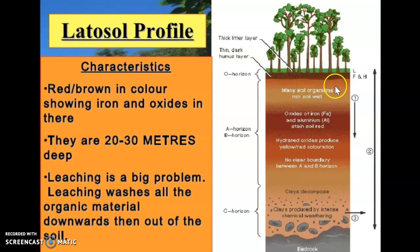Now, this layer, just below the thin organic layer, is actually largely leached. What is leaching? Leaching is in fact a process where soil components such as clays and minerals are washed further down the soil column by precipitation. In this case, it is actually referring to rainfall. It will transfer these nutrients further down the soil column, where they are redeposited to form a layer. This redeposition means that the iron and aluminium oxides are redeposited in this particular layer, forming what you call a laterite layer, which is in fact a hardened structure.